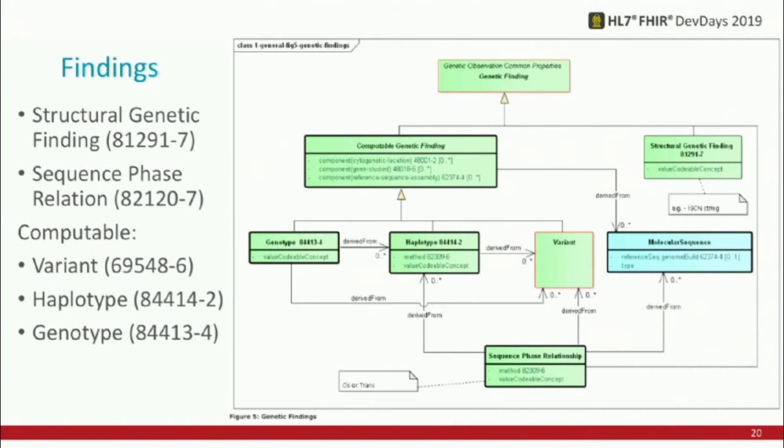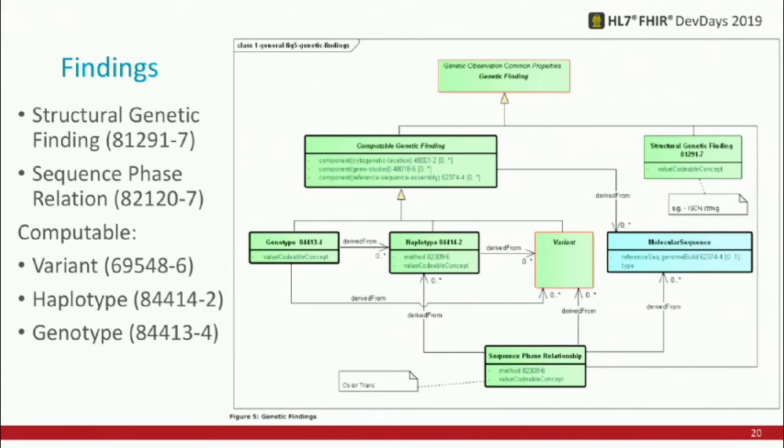But the molecular sequence resource has some redundancies with the way that we're doing observations here, and it can be misleading if you are looking to describe variance with it, because it has a place where you can describe variance, but it's more of a way to describe a sequence based on the variance. You can say, it's like this sequence, but it has this variance. So be careful with that one. Really only use it if you need to absolutely send that granular level of data. A clinician is not going to care what the actual sequence in a region the patient has is. That's not going to tell them anything. It's going to tell them what the name of the variation is, or what the actual implications are. But there are some use cases where this level of data is necessary.